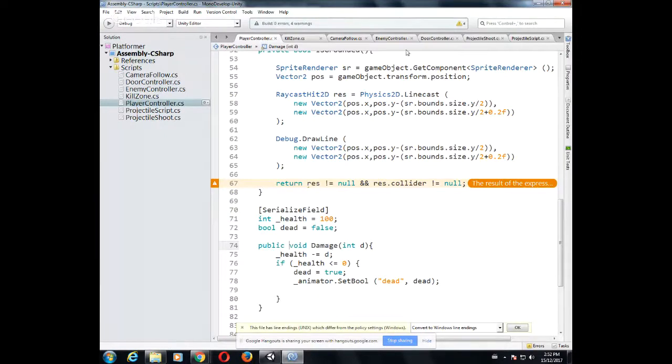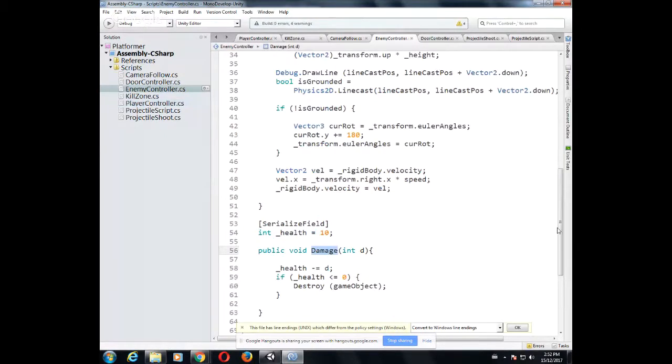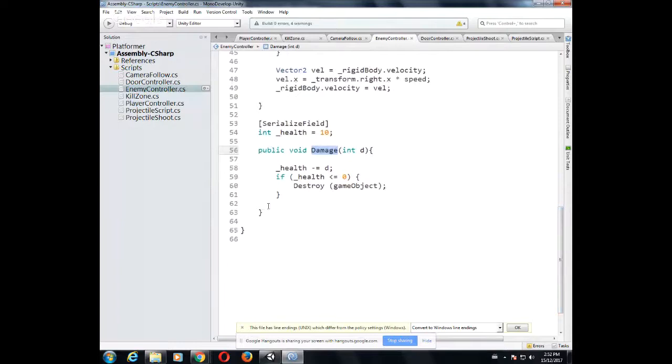Let's go back to our enemy and let's make sure that if the enemy collides with the player, and the player gets hit, right?